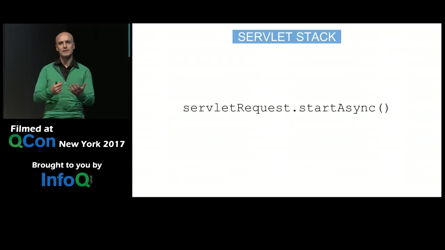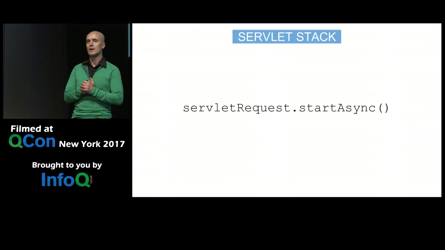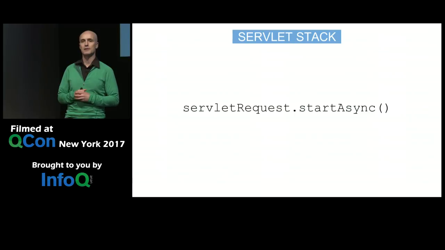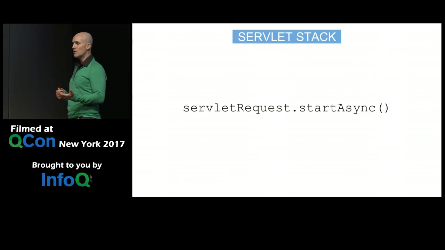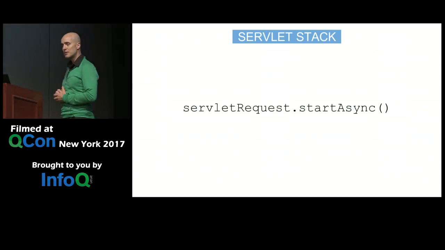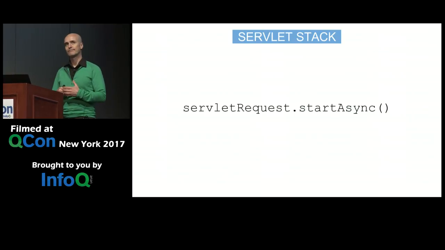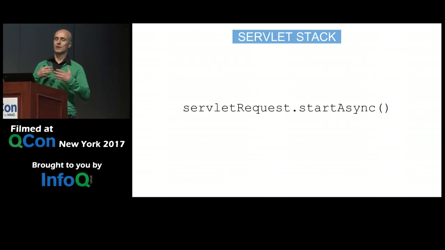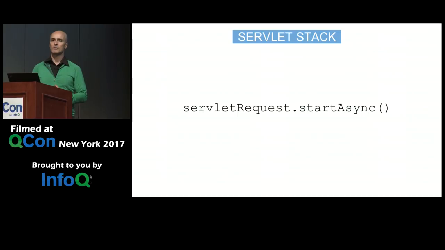This is about asynchronicity creeping in, that very popular track next door, where a lot of people are. The microservices work that we do changes our expectations, and almost out of the box there is plenty of asynchronicity. And you could argue the Servlet API just wasn't built for that. Of course you can do asynchronous things, but the more you do of it, the more it becomes a challenge. The model is not set up in the best possible way to make the most also out of the hardware.